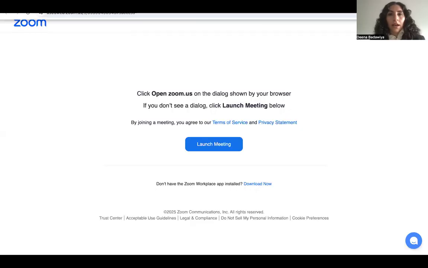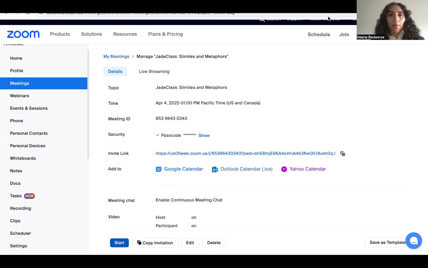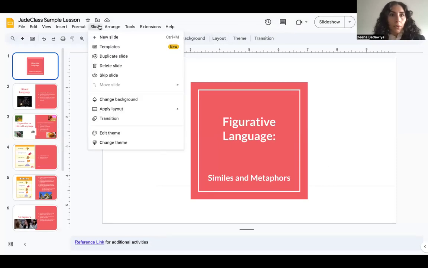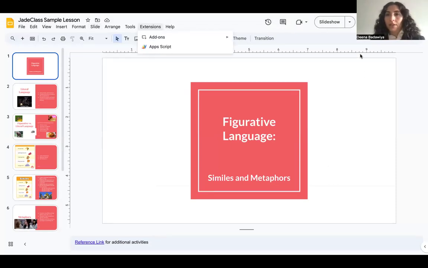So today we are going to be learning about figurative language, and if you don't know what that means, it's okay. We are going to learn it today. So I'm just going to share my screen with you guys here. And while we are looking at the screen, I'm going to show you a bit about figurative language. So hopefully you can see this now, and we are going to go ahead and get started.